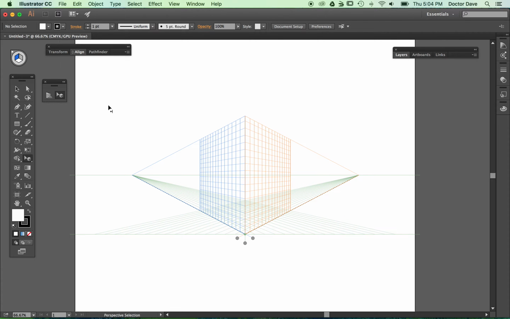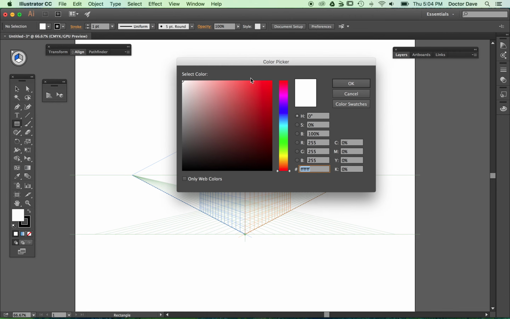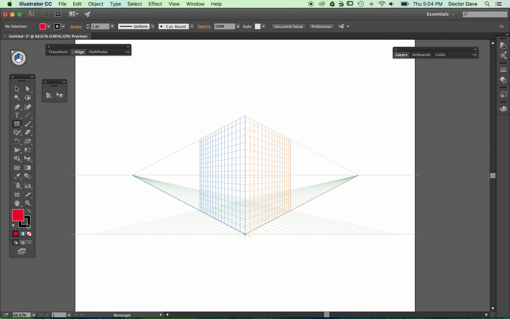Okay, so let's draw a little bit. So even if I go ahead and grab a rectangle tool, and let me change color a little bit so it really stands out. We'll just pick a super vibrant red. I'll leave a black outline on it. I think that's fine. I've got my number 1 side selected in the little widget, which means any rectangles I draw right now are going to appear on the blue side. So let's draw a rectangle.